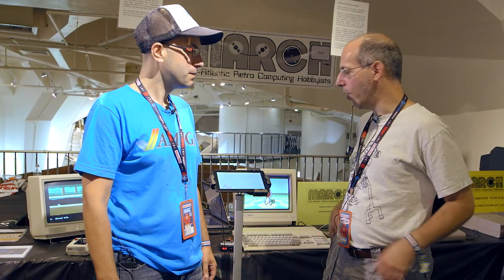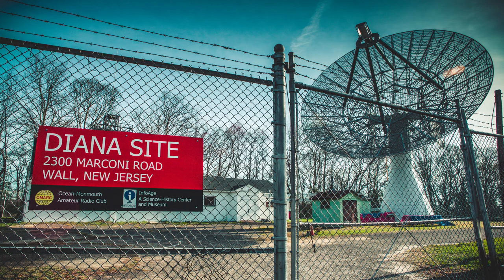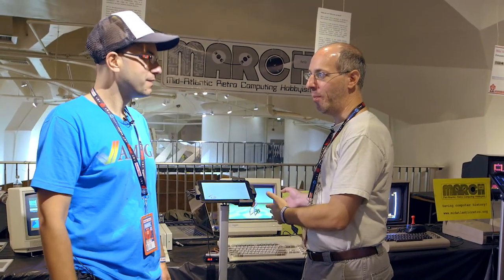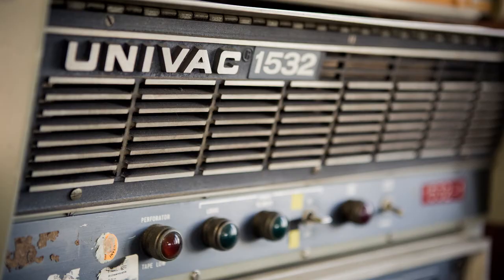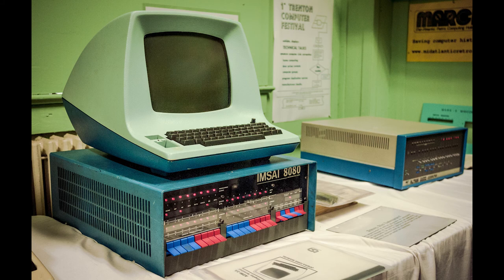It's a really cool exhibit. And there's a lot more to MARCH than just this exhibit. You guys have a permanent installation down in New Jersey, right? Right. MARCH is a 10-year-old nonprofit. We're basically like an antique car club. We do computers. We have our own museum at the Jersey Shore, the InfoAge Science Center in Wall Township. At the museum, these computers are the newest and smallest of what we do. Amiga is cutting edge for us. We go back to mainframes and mini-computers the size of huge rooms from the 50s and 60s. And they're all donated.